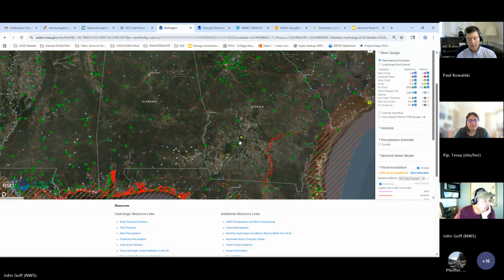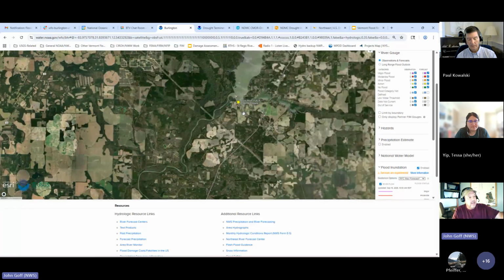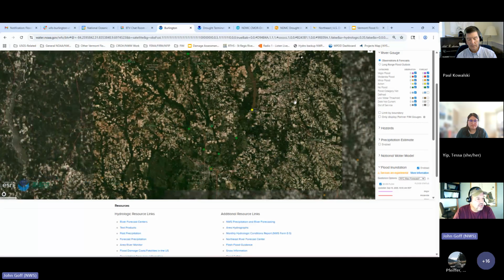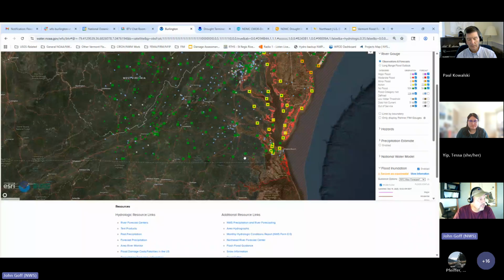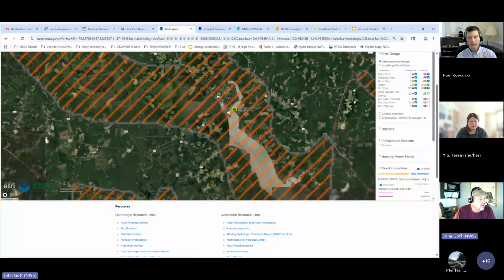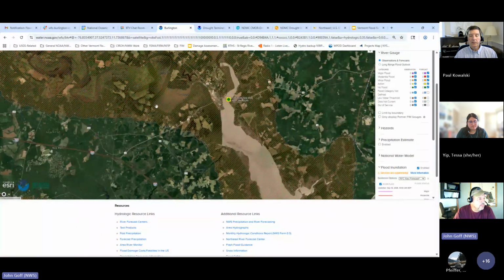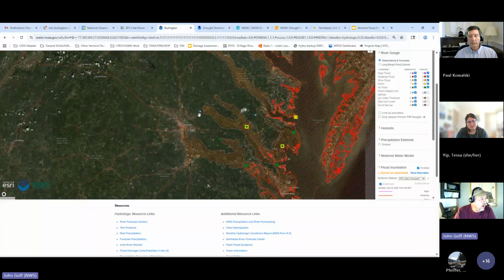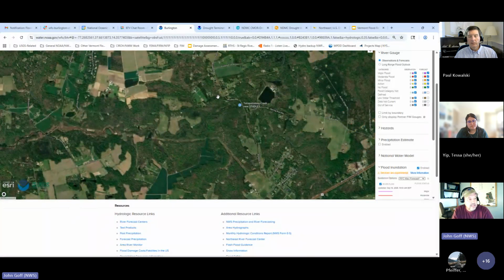Not sure if it's going to turn on for this little point. It's on a lake. But what you would see is it would just highlight the FIM and then you would play around with it. Let me go back up here real quick and check. I'm not sure if any of this is going to be available because it's in the flood hazard zone, and it's not going to show the FIM. But what would happen is it would show what's inundated here. But that's kind of how you get to the dynamic FIM.